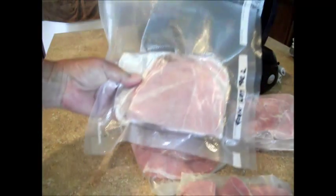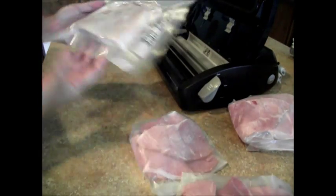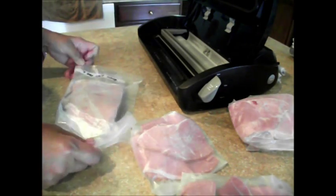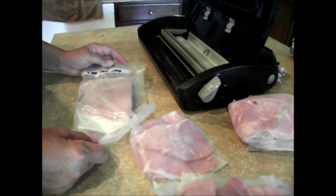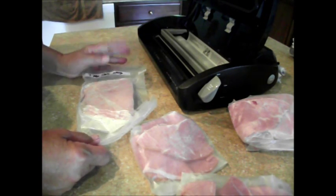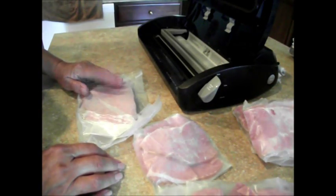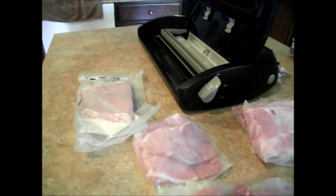And I have myself a spiffy little package of ham that will not go bad in the chest freezer. To store these, I'm just gonna put them in a grocery bag like Publix or Bilo, and I'm gonna put a little piece of cardstock on it that says 'ham' — it's the easiest way to find things in my chest freezer. I do have a chest freezer organization video you can check out, and I put a little legend on top so I know where things are. I'll just seal up these other packs — that will give me five packs of ham for two people, and lots of meals I can do with this.